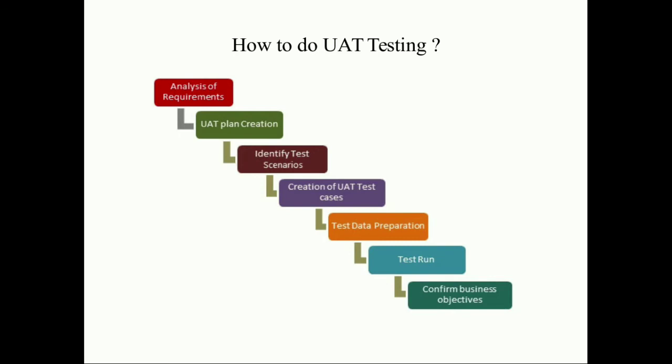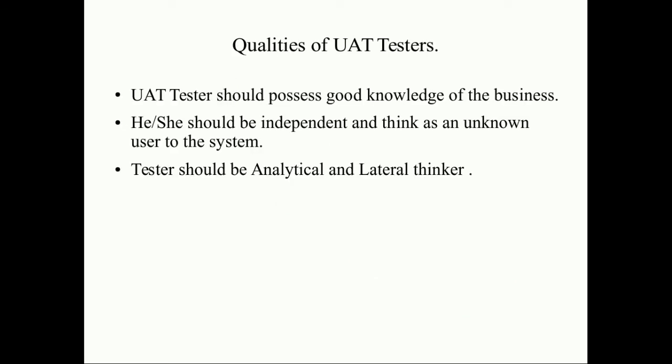user acceptance testing. Now we'll see the qualities of the UAT tester. Before moving to the qualities, we should also know there are certain exit criteria for the UAT. So what kind of exit criteria may be there? We can have two or three exit criteria. Before moving to production, the following need to be considered.